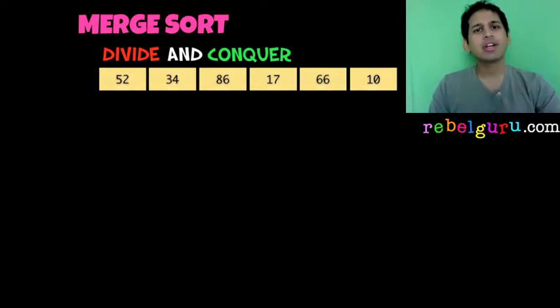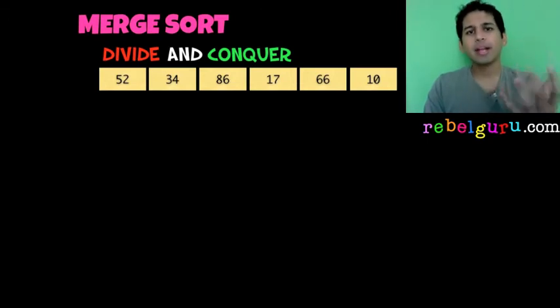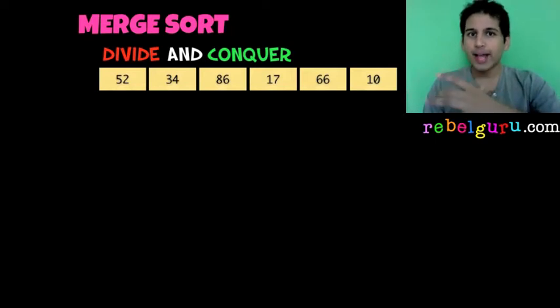So, how does divide and conquer apply to sorting? Now, let's take a look at merge sort and understand it better. The large problem is we have a huge array that we want to sort. So, how can we break it into a smaller problem? The simple way is to break the array into two and sort the smaller arrays, right? That's one way of breaking it. And then we need to figure out some way of merging the two sorted arrays into one big sorted array.